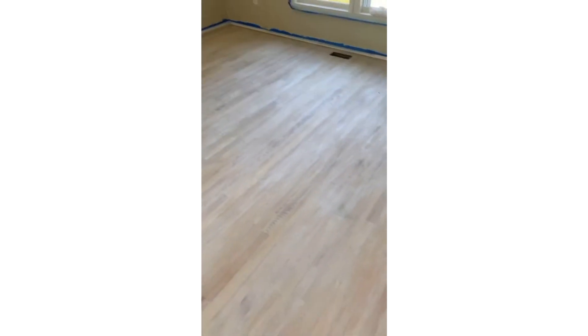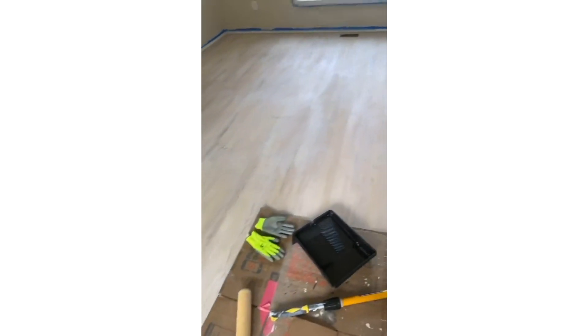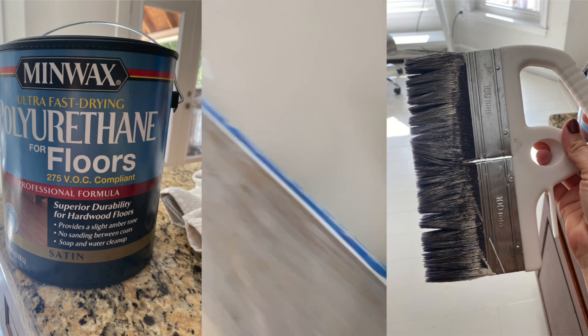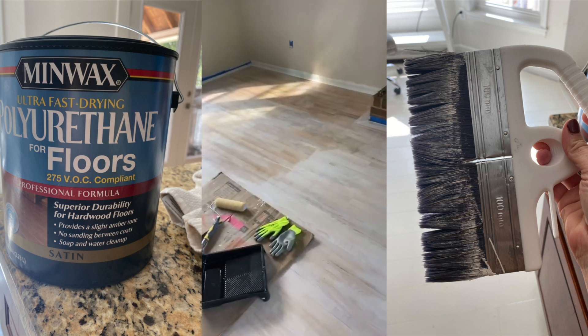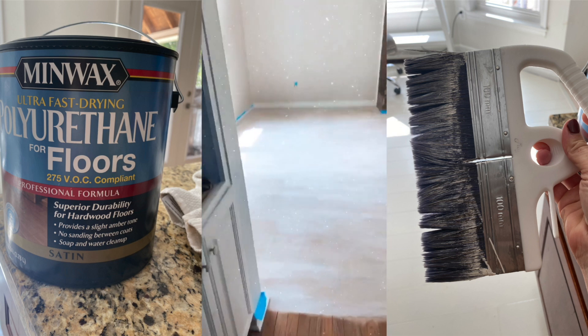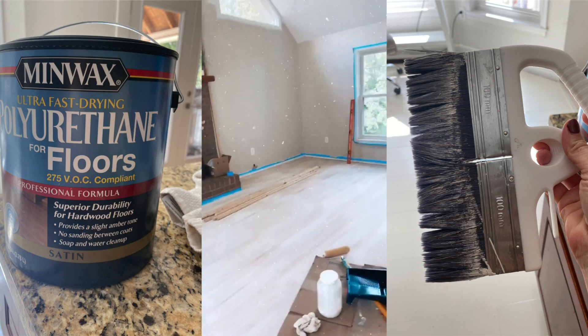I was devastated last night because I've been on my hands and knees painting and sanding and cleaning and making sure this was exactly what I'd envisioned. I had to re-sand all of that and re-whitewash it. I was incredibly upset. Long story short, it was an oil-based sealer and it was dissolving the paint. I'll pop up on screen the sealer you are supposed to use. Anyway, we had to redo it — it turned out it was not that big of a deal, but it really felt like the end of the world for about an hour. Here they are now sealed with the polyurethane I used — and this is the best brush ever to apply it because rolling does not work on these floors.